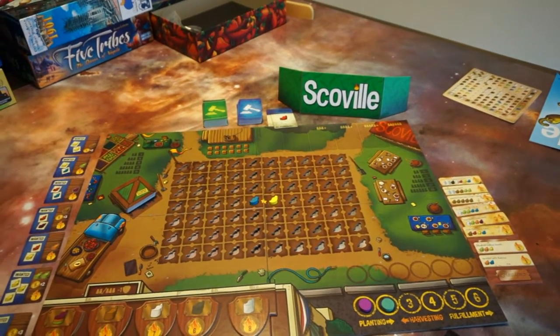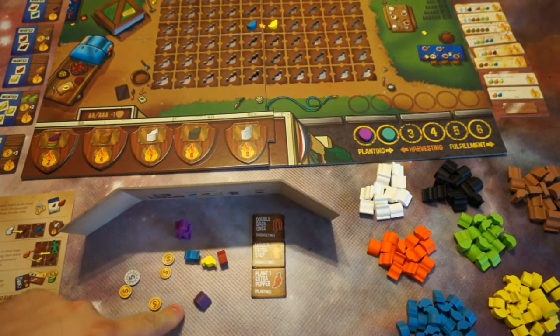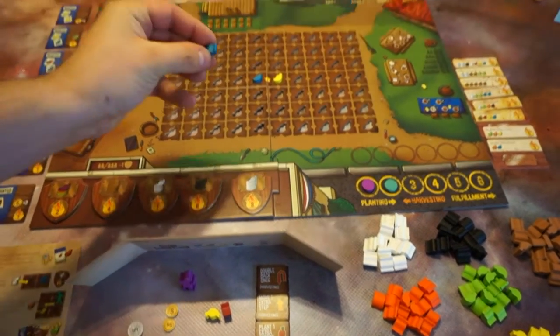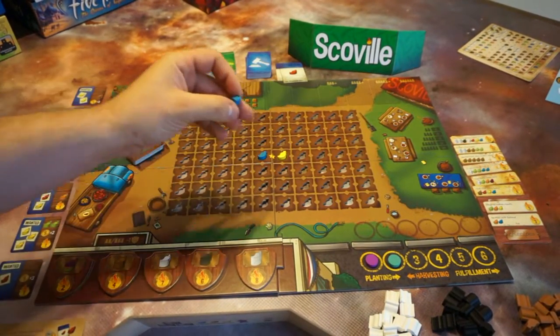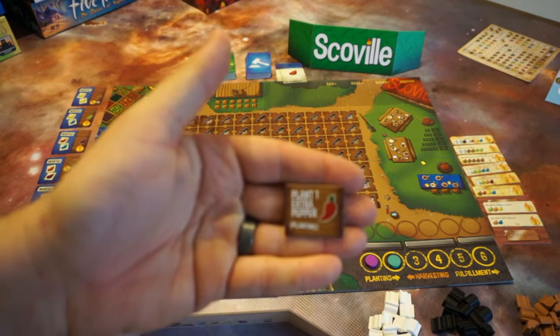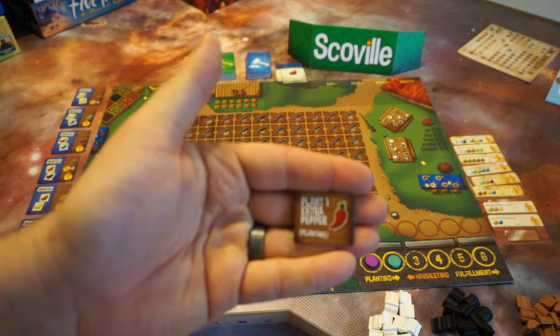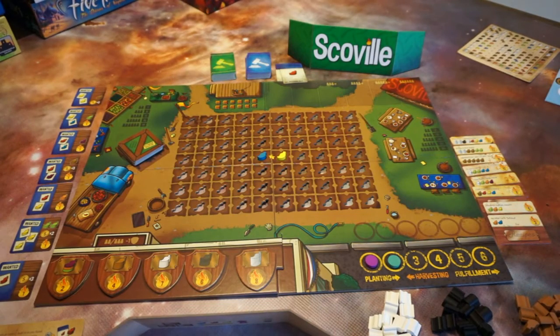Each player has to plant exactly one pepper. So they're going to grab a pepper from behind their screen and put it anywhere in the fields orthogonally adjacent to an existing pepper. Now, you do have a special tile, one of your 3 bonus tiles, that says plant 1 extra pepper. This will allow you to plant a second one.